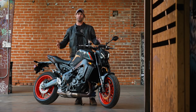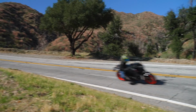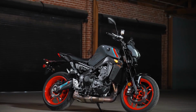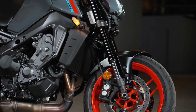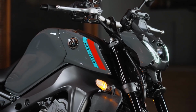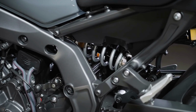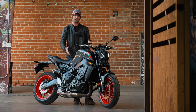So here we have the review of the new Yamaha MT-09. Yamaha have literally made a completely new motorcycle here. They say over 90%. So we've got new suspension, new chassis. There's only a few little bits like the front brake rotor, the front master cylinder, and maybe some little accessories here and there, but this motorcycle is almost completely new, especially the engine.